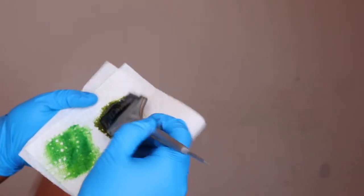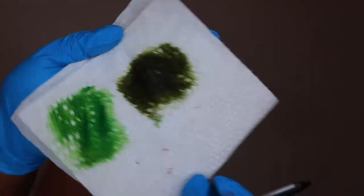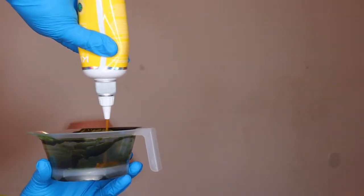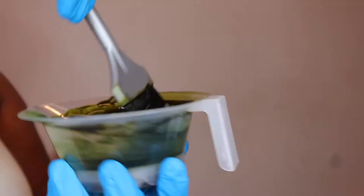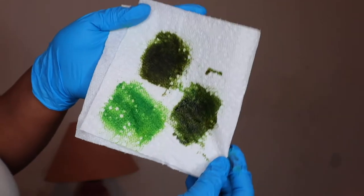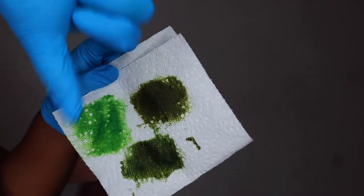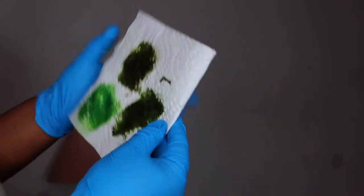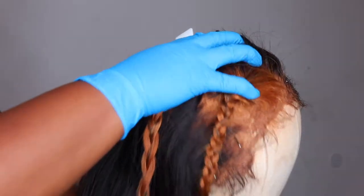So the first green, that really bright one I didn't want, and then there is the second green with a lot of the brown in there. But I went back and just added more of the green and a little tiny bit of the yellow, just to balance it out, because I didn't feel like I added in too much brown, but I wanted more balance. So the difference between the colors isn't that different, but that for sure wasn't the color I was going for at all. And this one was close, but that was the color that I absolutely wanted. If you can't see a difference in the shades, I don't know what to tell you, but I can definitely see a difference.